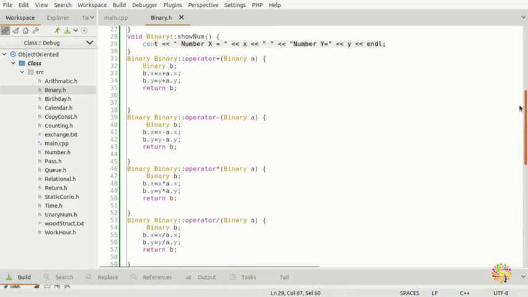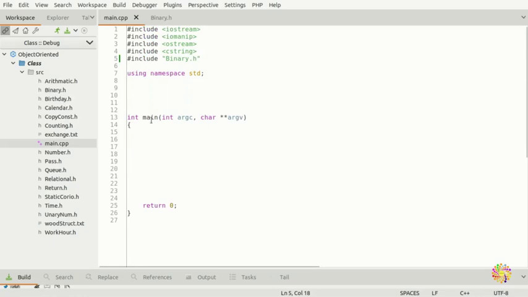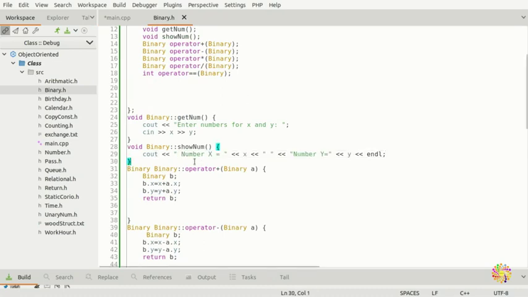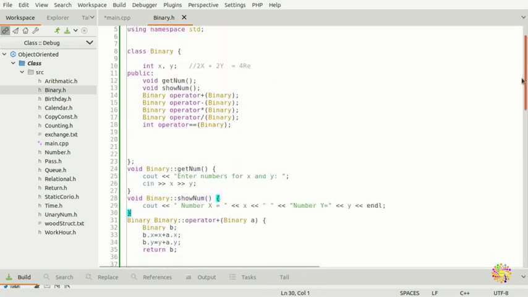Okay, so now we're gonna move towards the main, then we're gonna do our operations here. So because we have 5, we need to give some sort of switch, or if else, because we have so many here and we need to find which one is which. So you guys need to get the first number from the user, then we're going to show the number, and then we're going to do all our operations. But with this one we need a switch statement.